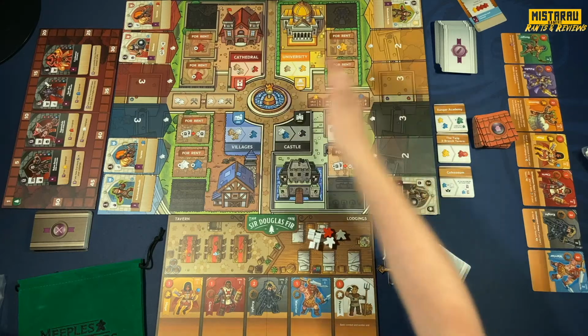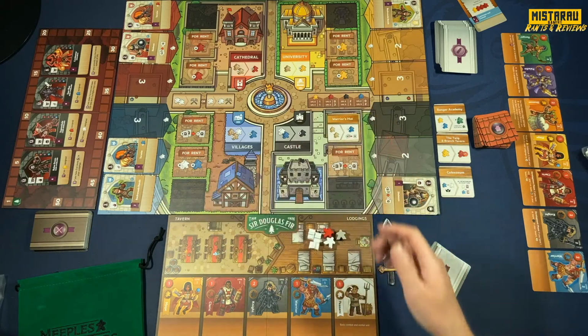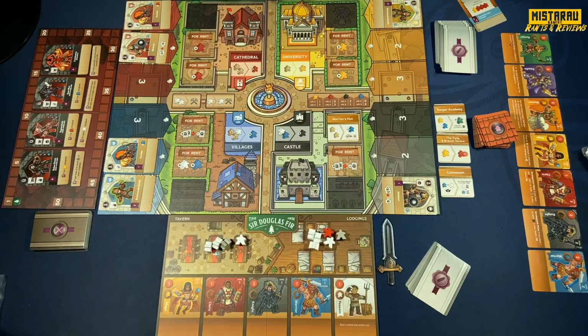I check to see if I've defeated any monsters. I haven't defeated any monsters this particular turn. If I did, I would have to draw back up. And then it becomes my draw phase. I have to draw 4 more meeples. 1, 2, 3, 4. Right there. And then play will pass on to the next player.